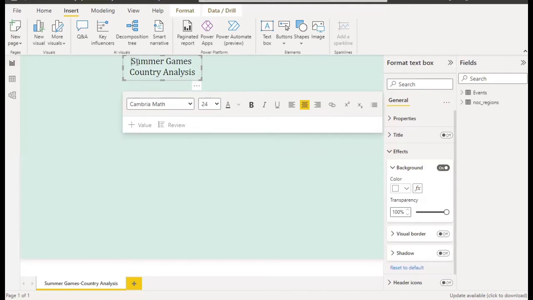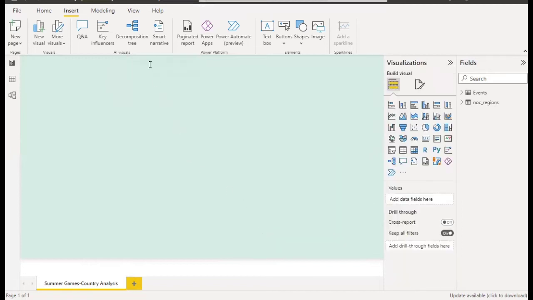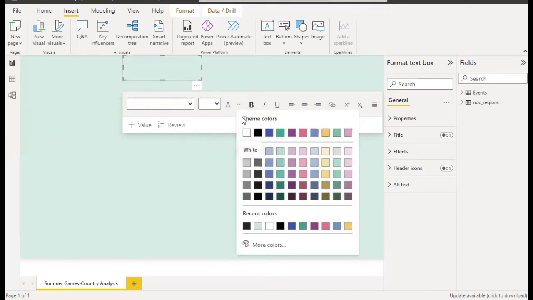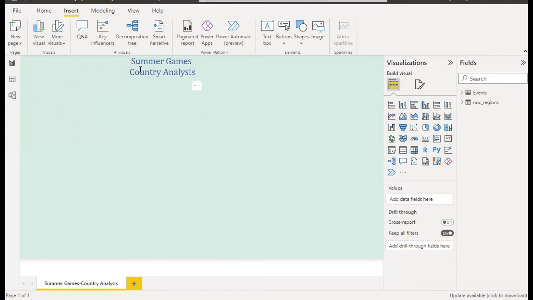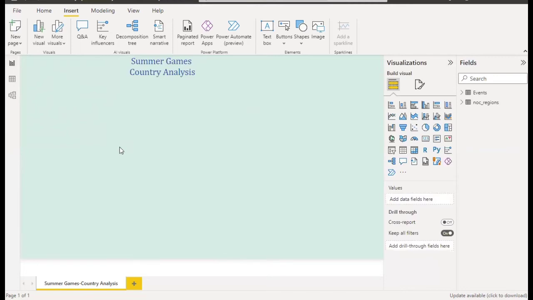You can see we have the transparency here, and then you can select this. It's looking, I think this is fine for the time being. Yeah, this is looking fine.